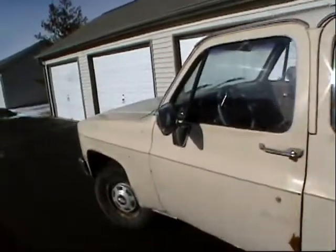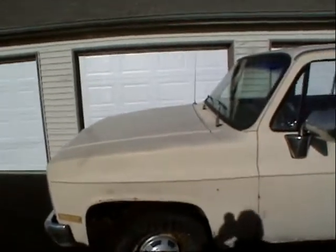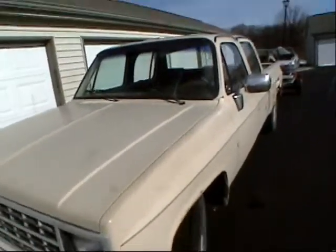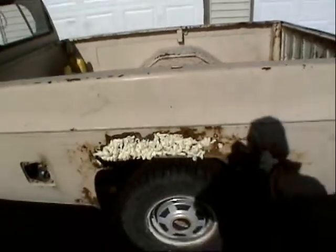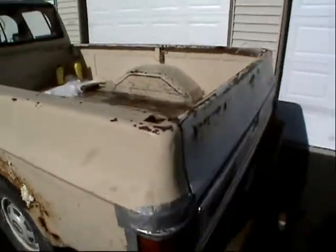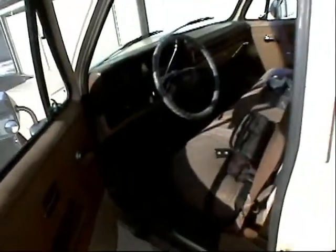I got a lot of stuff to do on it, but it's basically just cosmetic. This truck should pull it just fine. It's got a lot of room — can seat six people in there. It's got a nice 350 V8 in it, runs real good, starts right up. It's an '88 or '89 model. Nice 8-foot bed, but it's got some major rust in there. The last guy pretty much whipped it on the body, but this thing just starts right up. I really like it — it's got low miles on it.